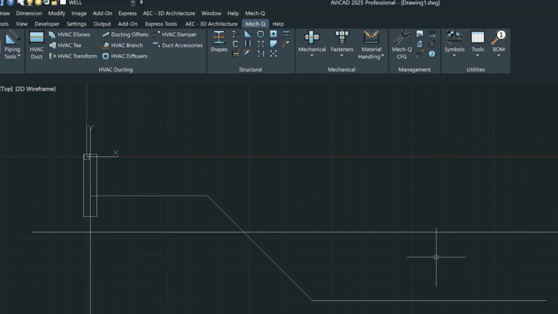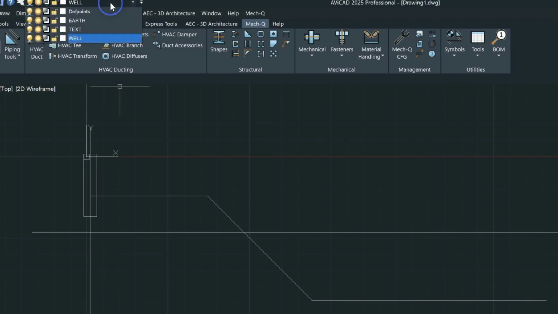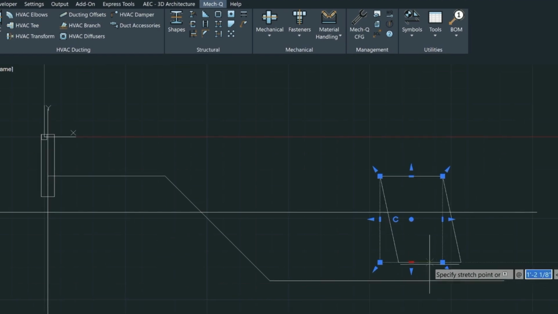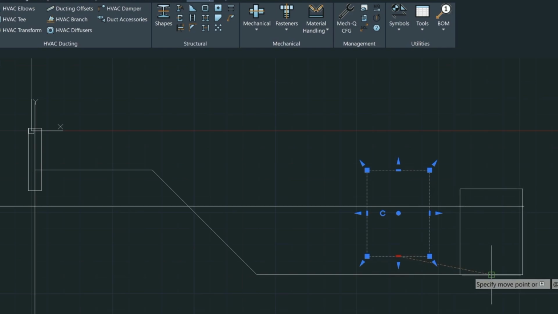One more thing to sketch in here is a concrete box that's going to be over here. So let's go into our concrete layer and draw a box in with the rectangle command. And we're going to go over 4 feet and 5 feet 6 in the Y direction. And select this with the grip and move it here.